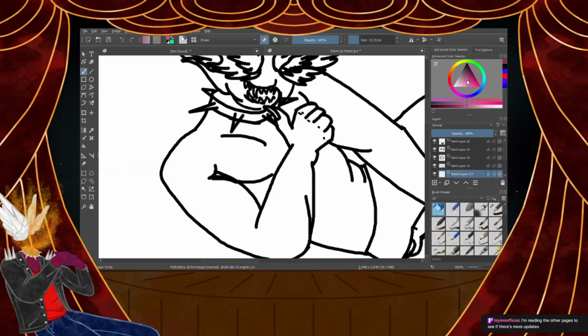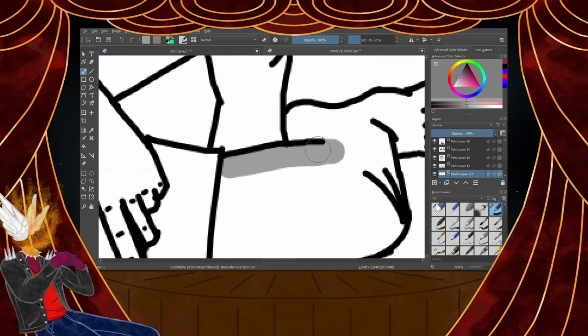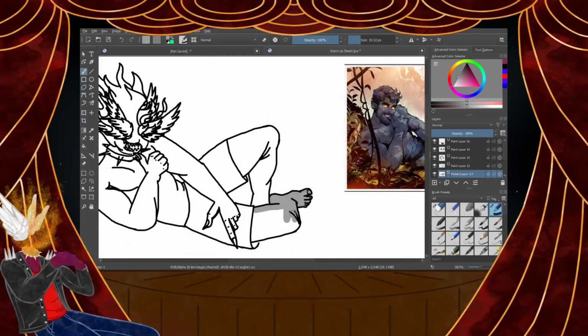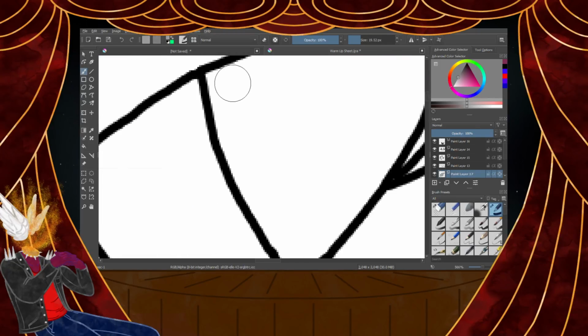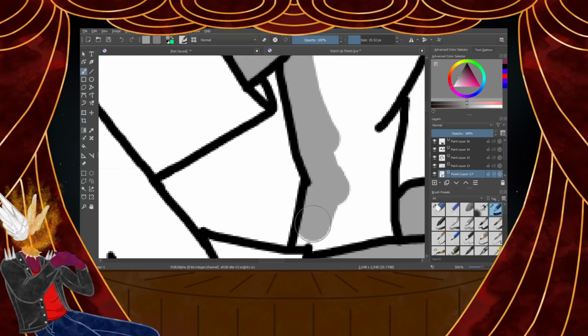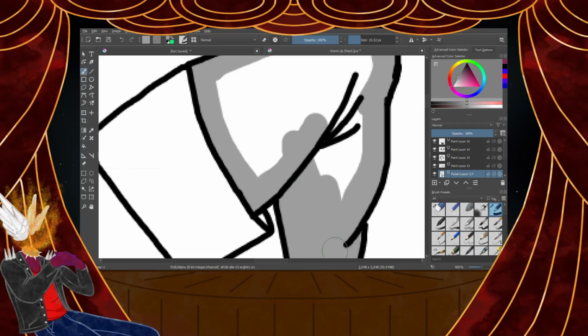Actually, what if we don't do it? What if we just did black and white? Or grayscale, rather. That could be good, because I've never done that. Well, actually, I have done it before. That's how I used to draw. I used to do almost entirely grayscale when I did inks. Yeah, this warm-up definitely got out of hand.